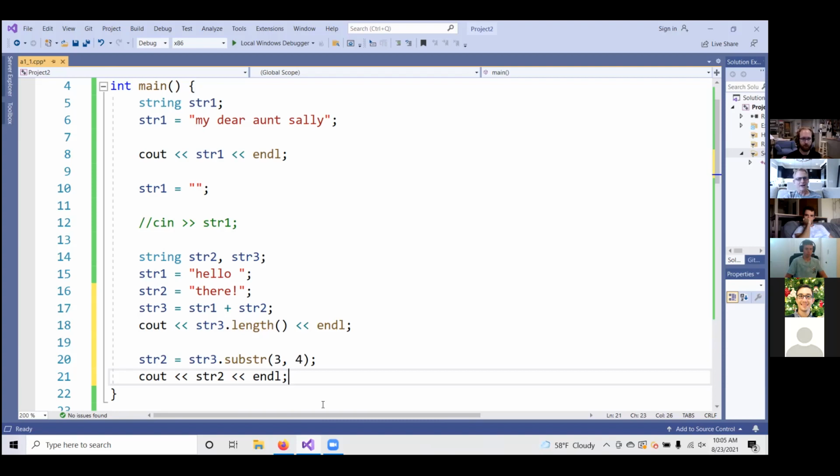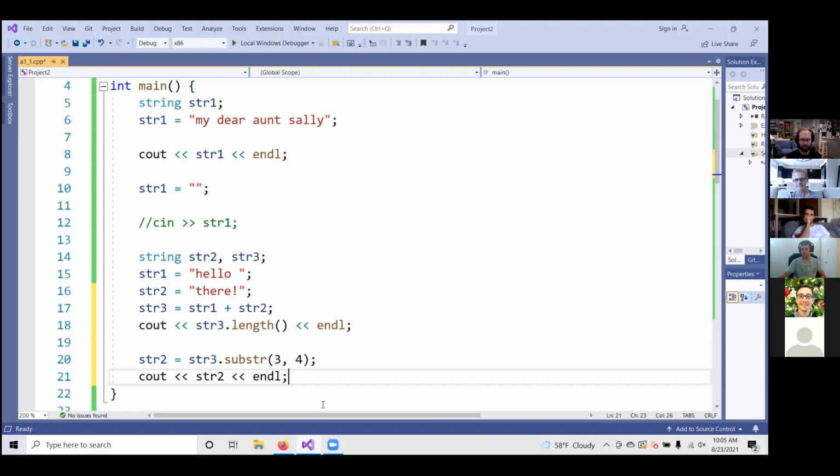I guess that's a lowercase l. Right, actually, in this case, it doesn't do a very good job of illustrating the fact that counting starts at 0. So the character at position 3 is that second L.